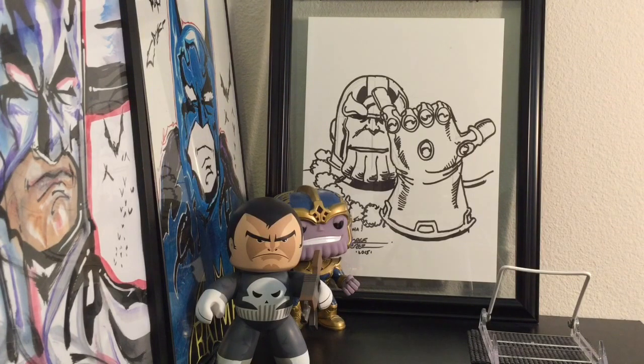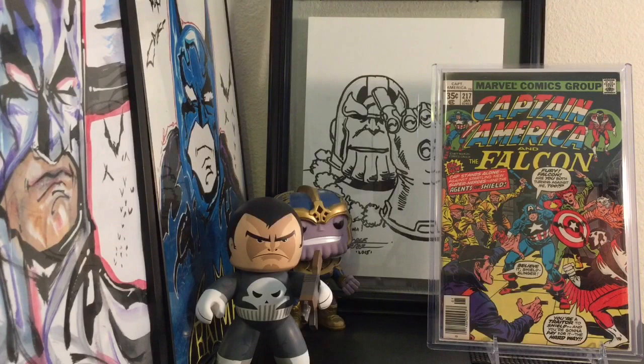The second-to-last book is one I was searching for at a really good price. I gotta give credit to people like Games, Aim High, and Strange X-Plays — they were telling me about this one. This is Captain America 217, the first appearance of Marvel Man, who later becomes Quasar. If you actually want the very first appearance, there's a Hulk book — I forgot the number, check my last haul. But Captain America 217 is the book you want if you're speculating on Quasar in any way, shape, or form. I found a really nice copy at a really good price.